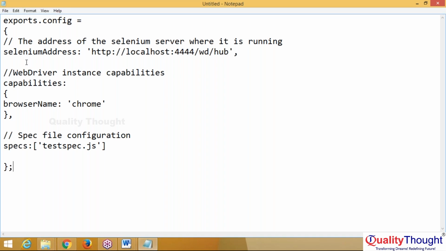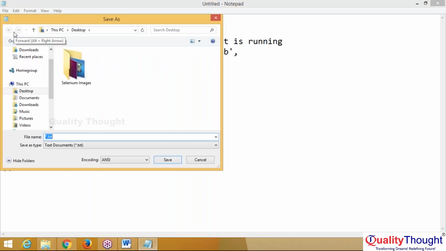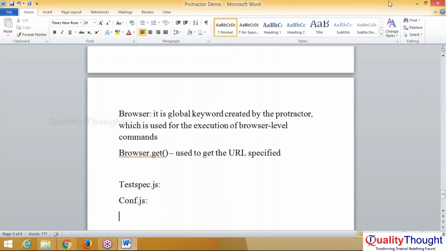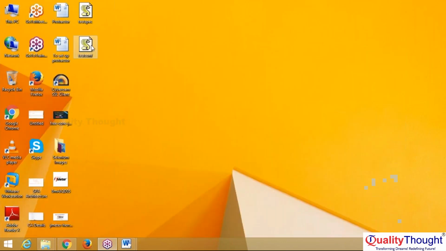Let us save this file with the name testconf.js. I'm going to save it on the desktop. Yeah, the configuration has been saved and the specification has been saved.